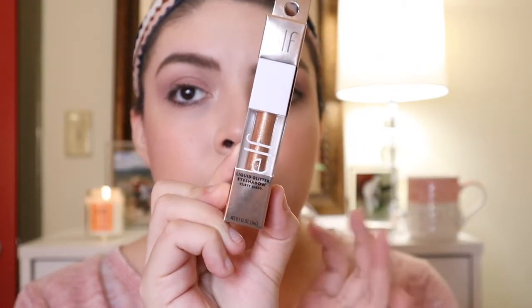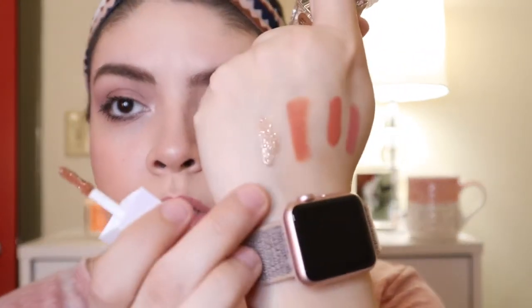I was actually at Target yesterday and I wanted to pick up more of these, but I didn't really like the colors they had. Another e.l.f. product I picked up last night at Target is the e.l.f. Liquid Glitter Eyeshadow in Flirty Birdie. I've heard a lot of good things about these — supposedly they're dupes for the Stila Liquid Glitter Shadows, which are a little pricier. But these were only $5 each. The Target I went to had a gold shade and a silver shade but I decided to only pick up this one. It is so, so pretty. I'm going to swatch it — and that is so, so pretty. I don't have a lot of individual shadows or glitters so I want to get more into these. It's just so cute.